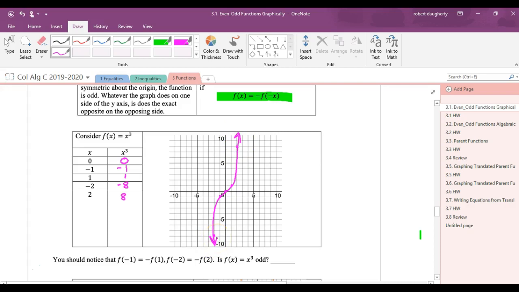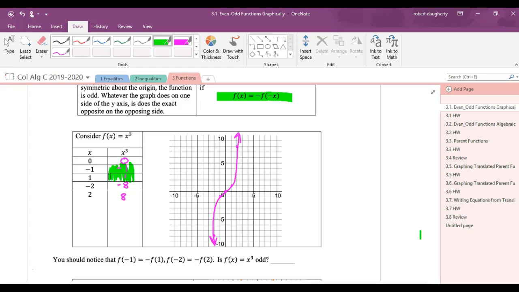So this is an odd function. What you see here is going up on this side, then it's going down on the other. So it's very opposite. So if I plug in f of negative 1, I get negative 1. If this were even, I could plug in f of 1, and what would I expect? I would expect these numbers to be what? If this were even, I expect these numbers to be what? The same, okay? But they're not the same. They're opposites of each other. That makes this a what?